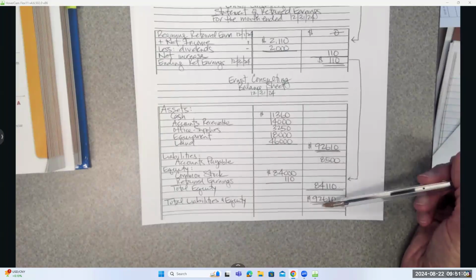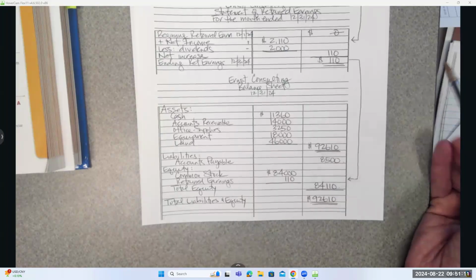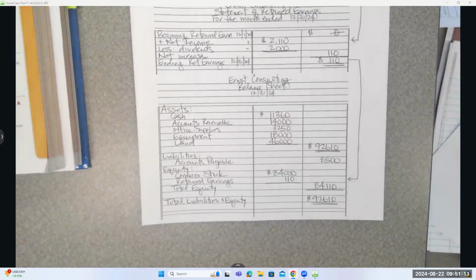And if those don't agree, close enough doesn't count, we did something wrong. We added something wrong or carried a number forward or forgot a number, because there's always a check figure that accounting equation has to balance. So if we don't, that means something's wrong, let's find it. And because mistakes happen, everyone will make mistakes. I will make mistakes up here. You will make mistakes on your homeworks. It just happens. But because of those extra built-in check figures and reviews and other people always having other eyes on our statements, that helps us catch the errors and fix them.